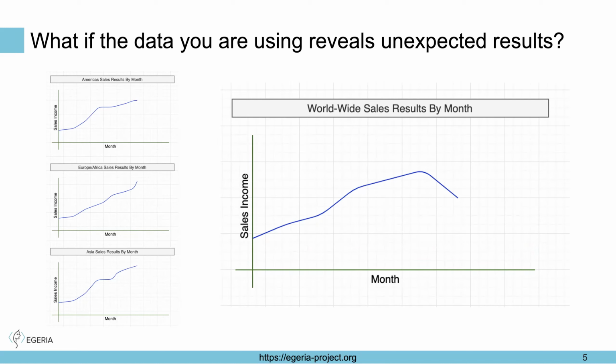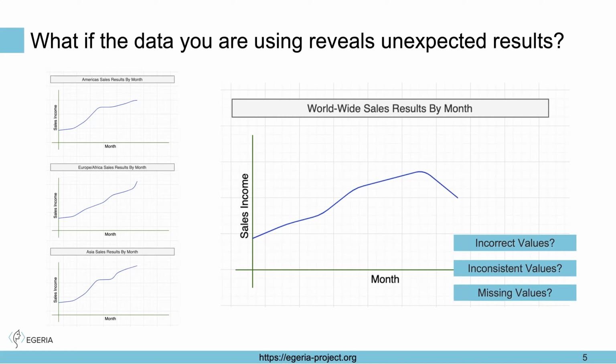And so what Lineage is all about is trying to solve that problem. It allows that investigation to work out what's wrong, and in fact even avoiding this type of problem, because it might be that there are incorrect values driving that chart, almost certainly. They might be inconsistent because different types of processing have created different types of results. Or there might be missing values, and that's actually what's wrong in this case, in that one of the sales regions' values is not included in the chart, and that's why it looks like it's going down. So this is a very real problem when we use data.